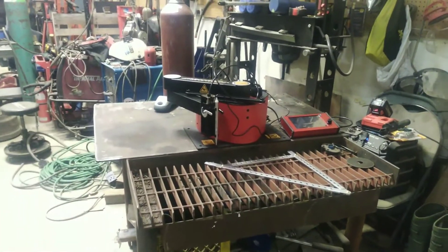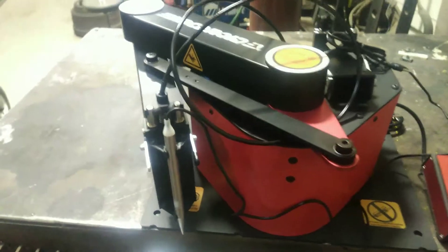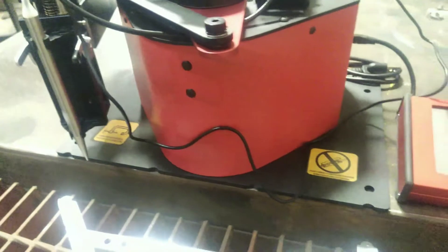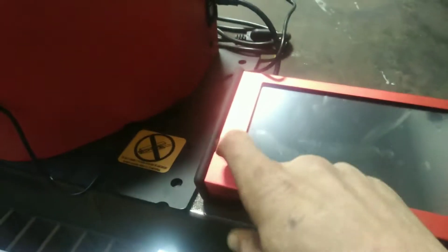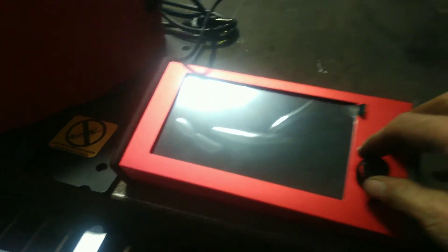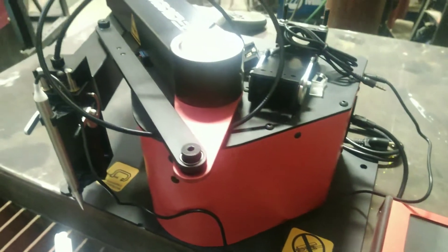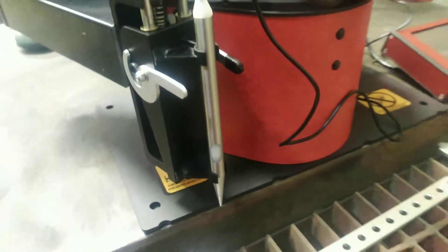I gotta build a new bracket because that one failed, so we're gonna fix that. I really want to get that done because I want to play with this Arc Droid. I just got this and haven't got to play with it yet. Look at how pretty it is — the build quality looks so nice. The case doesn't feel cheap, the dial doesn't feel cheap. There isn't a single part of this that feels junky, so props to Arc Droid for killing it.